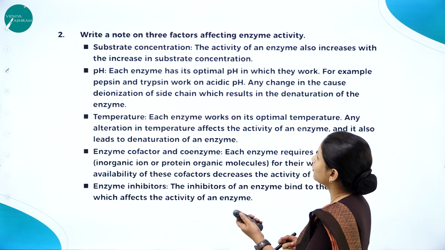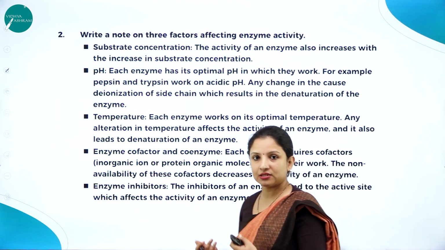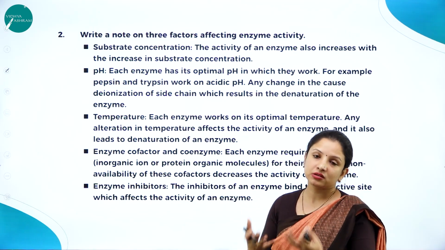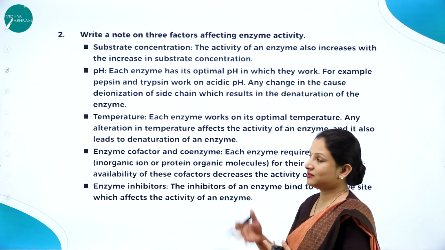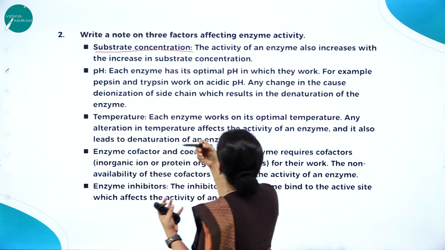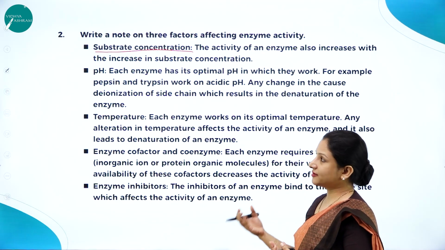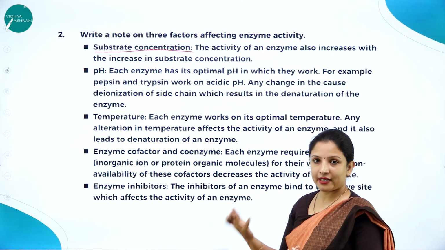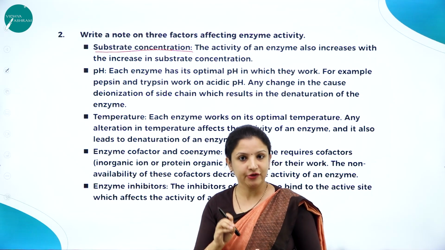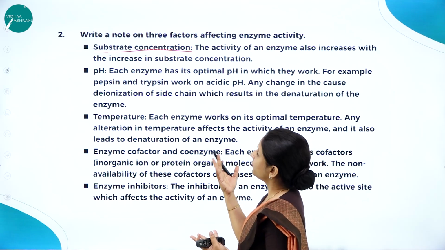Next question, write a note on 3 factors affecting the enzyme activity. So there are various factors that affect the enzyme activity. I have put all the factors here. Any 3 which is easy for you and which you remember during the time of the exam, you can write it down. So one is substrate concentration. That is how much amount of substrate you add will decide the rate of the enzyme activity. So for a particular substrate, particular enzymes need to be used. Otherwise the reaction will not occur. So that is one of the factors.